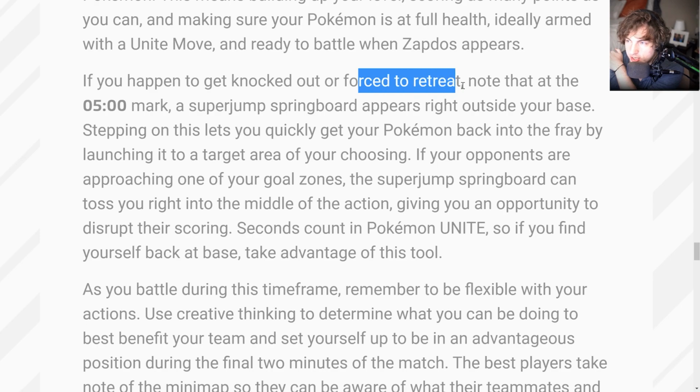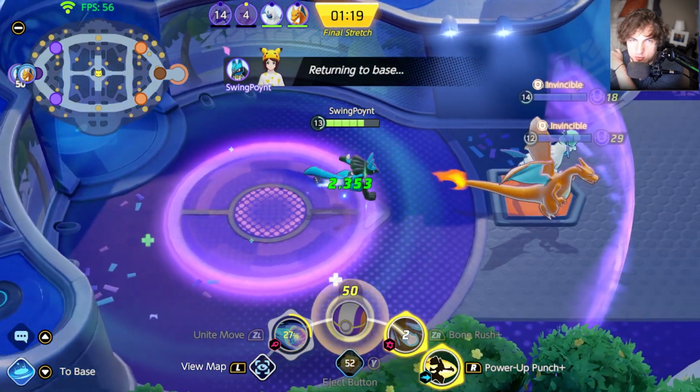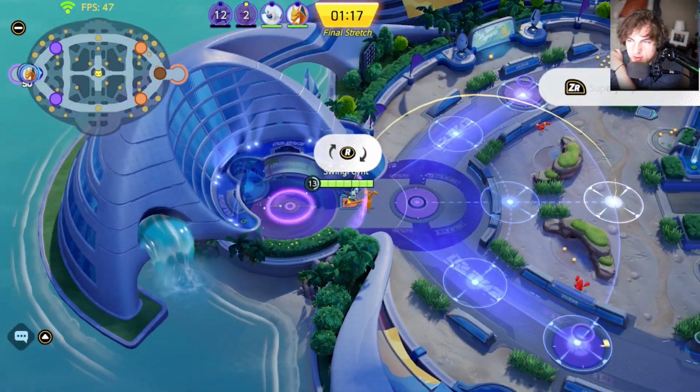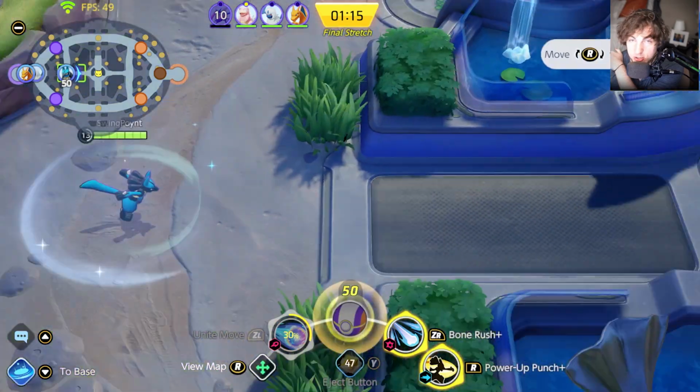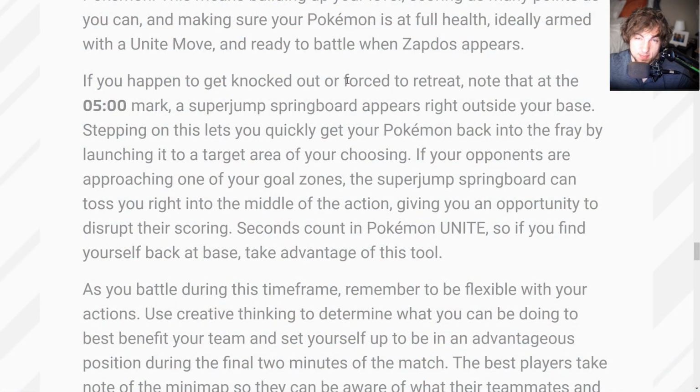Also, if you're forced to retreat, don't be afraid to retreat, man. Don't get too caught up in "I need to be in the battle." If your health is low, don't be afraid to go back and heal and then just run back to the lane real quick. Oftentimes, you'll be more useful to your team by retreating and coming back with full health rather than sticking around when you have low health, because that just makes you an easy target.